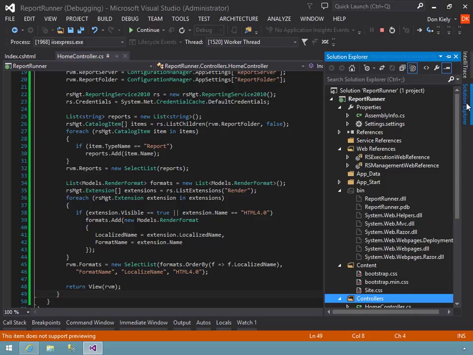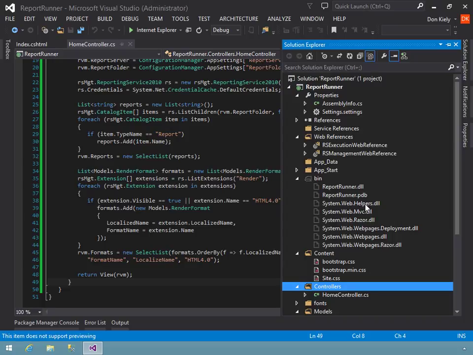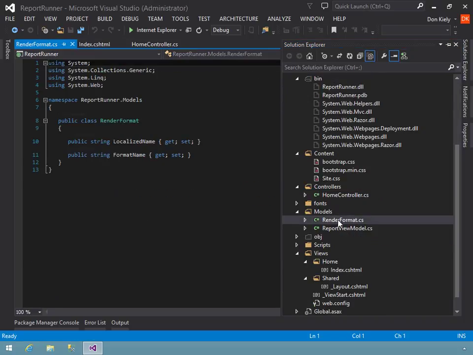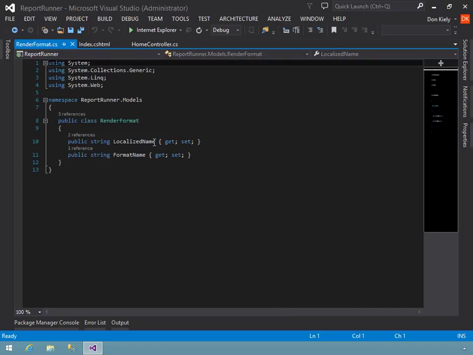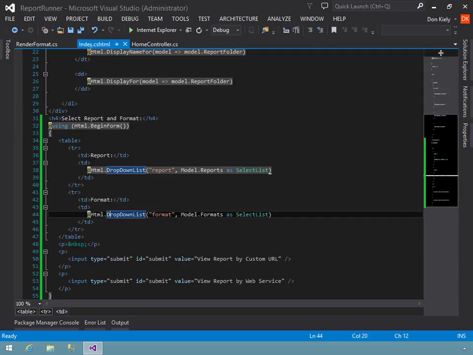So if I come back over here to Solution Explorer, let me stop execution. Come over here to Solution Explorer and go into my models. LocalizedName. That looks right. Okay, so someplace I used it. Must have been in the view.